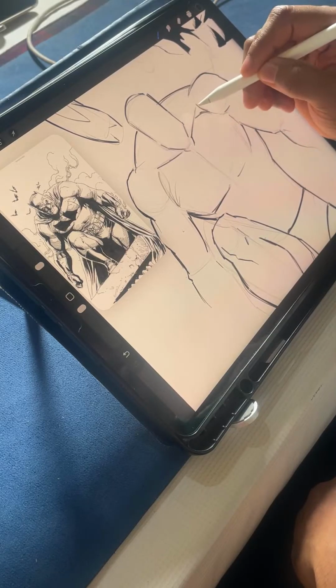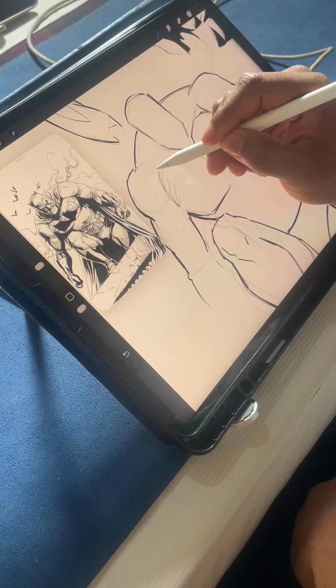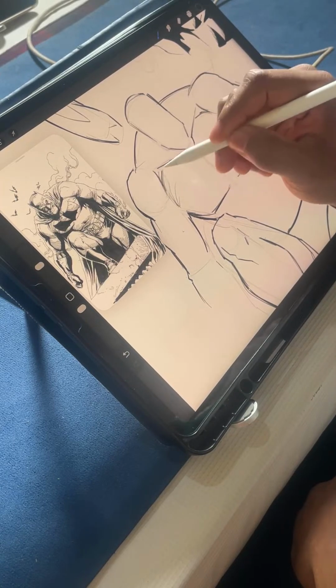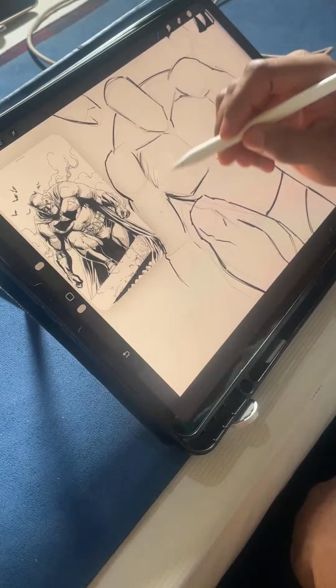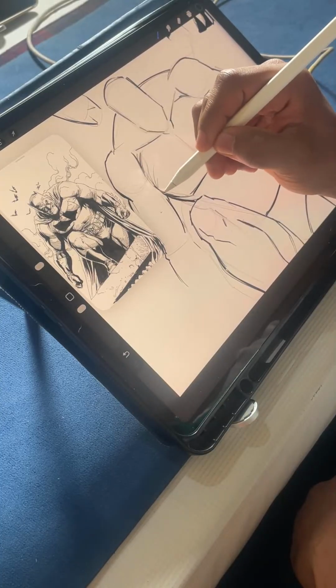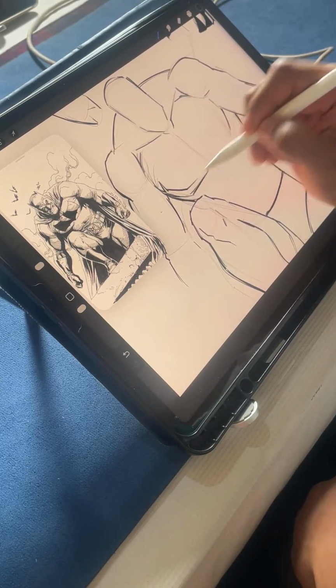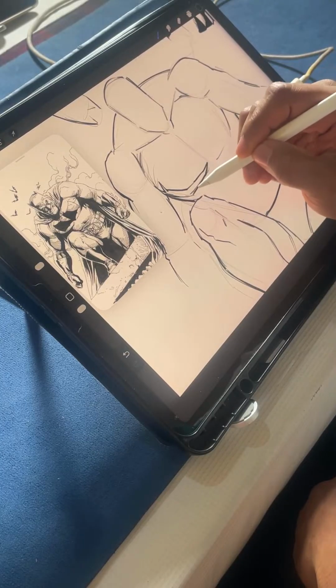Remember our pectoral groove here, delta pectoral groove, like that. Then let's add this like this.